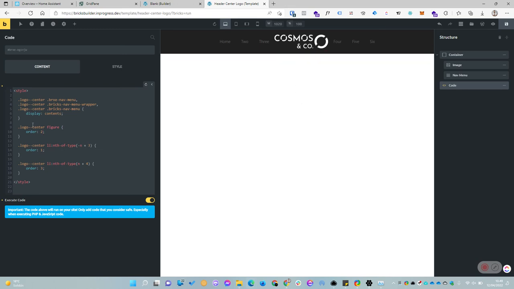And if you don't know a lot about display contents, then take a look at Kevin Powell on YouTube. He's a really awesome guy, makes a lot of stuff with CSS, also Sass, which is really nice. Also showing how you can use variables here, and then you can use the settings somewhere else. And in WordPress we can then create an option page, and you can type in how many items you want on each side and so on. So there's a lot of nice ways to do it.